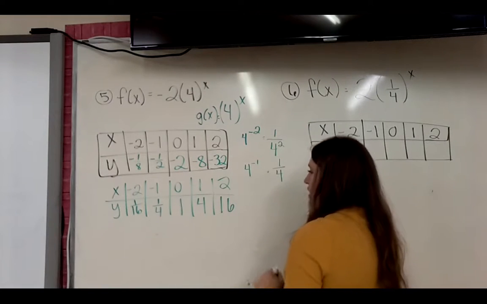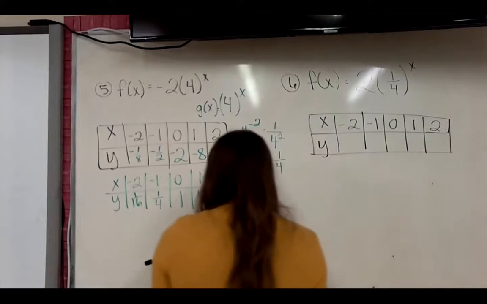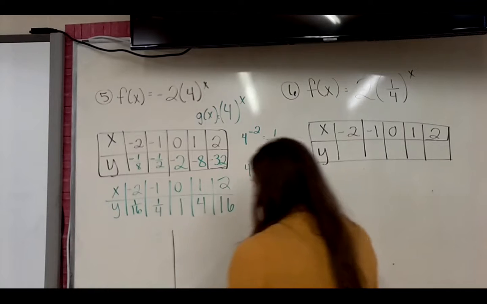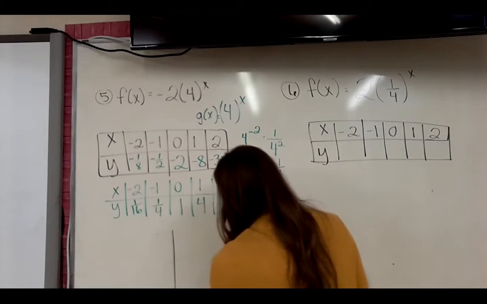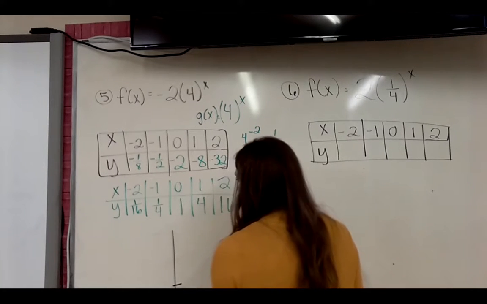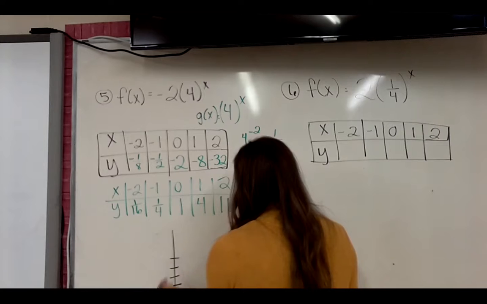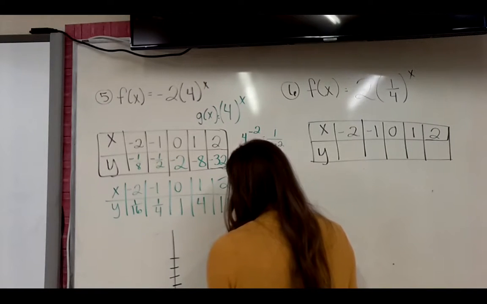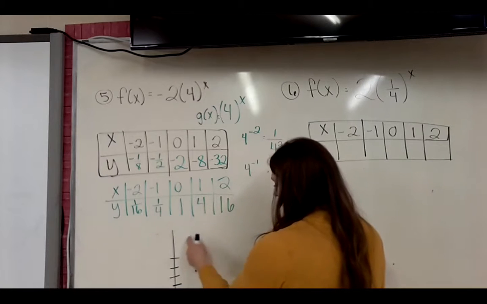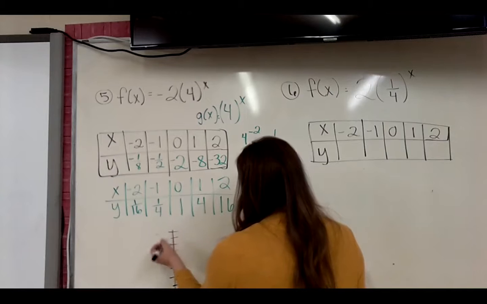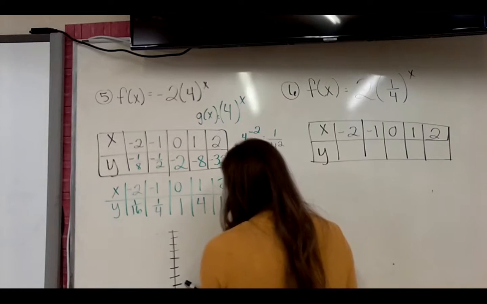Okay, so now we can graph. I think I have enough room. So 1, 2, 3, 1, 2, 3, 1, 2, 3. So I might have to count. It goes up to 32. It goes up pretty big. That would still be 17 lines. I may count by 4s. 2, 4, 6, 8, 10, 12, 14, 16, 18. 4, 8.